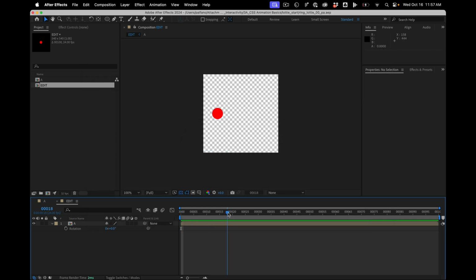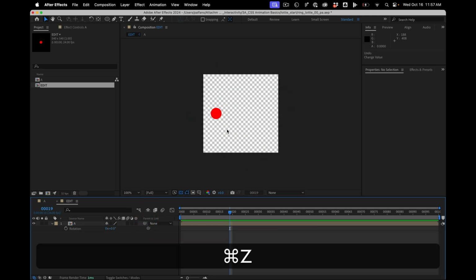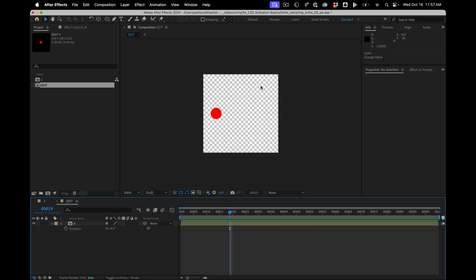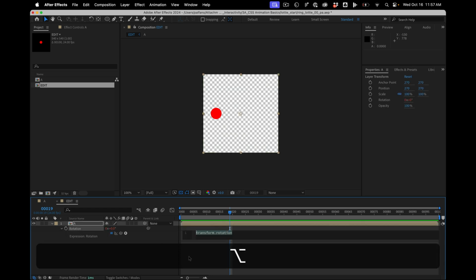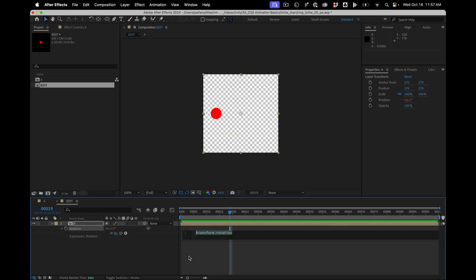Okay, so if I scrub out a little bit here, I could rotate this by hand, but what I want to do is have an expression that however many layers are in this composition here, it will rotate to make a ring out of those layers. So to make an expression, you Alt-click, and here's our first kind of JavaScript-y type stuff for this project.